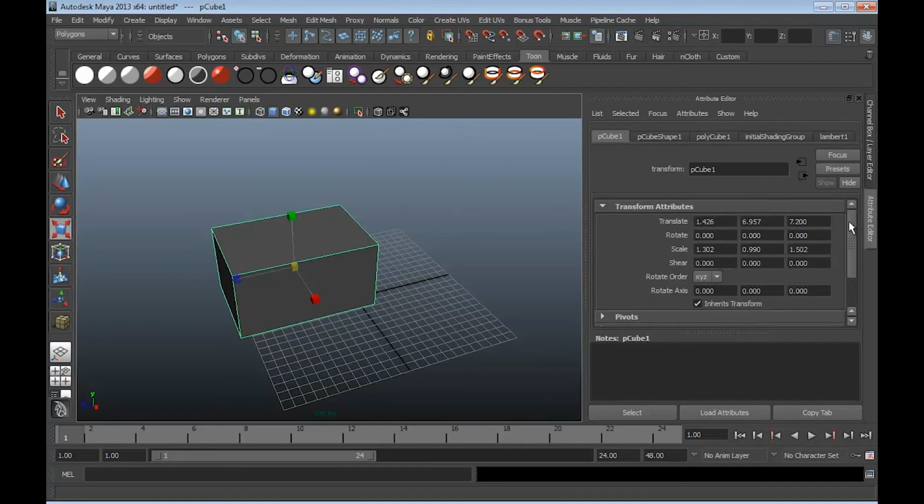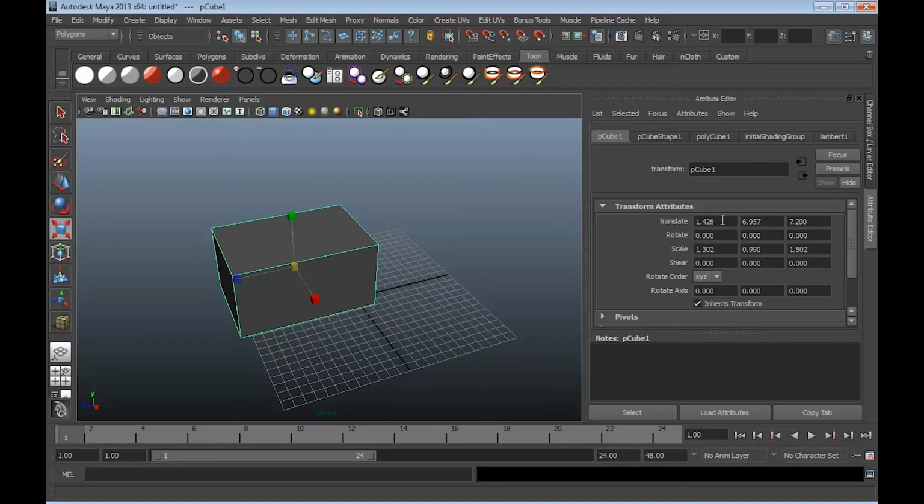To our far left, we have what is called the transform node. And I'll talk a little bit more about these nodes in a minute, but if you want to affect the translation or position, the rotation or the scale of an object in the attribute editor, you have to be looking at its transform node, which is generally going to be on the far left. And here you'll see translate, rotate, and scale.